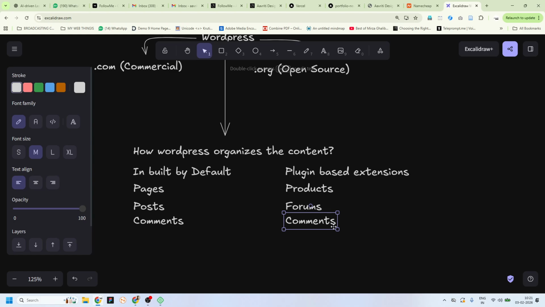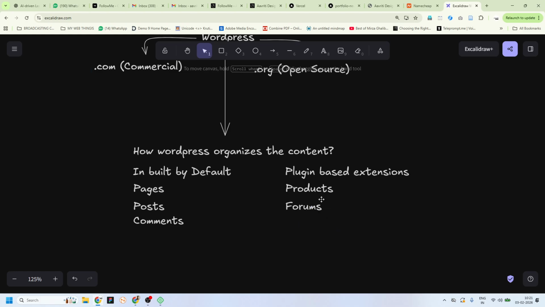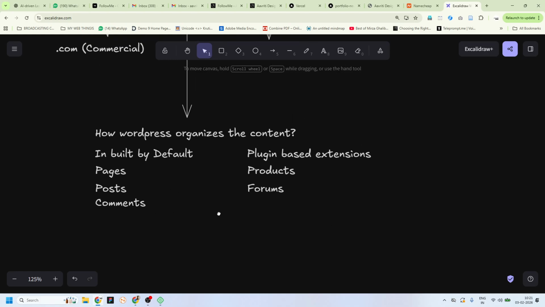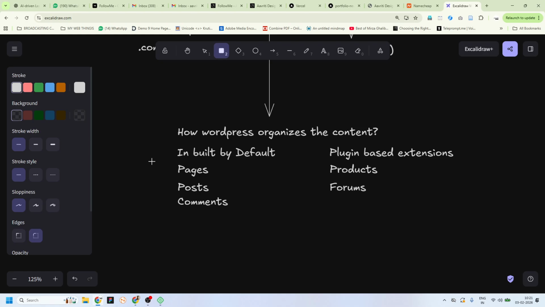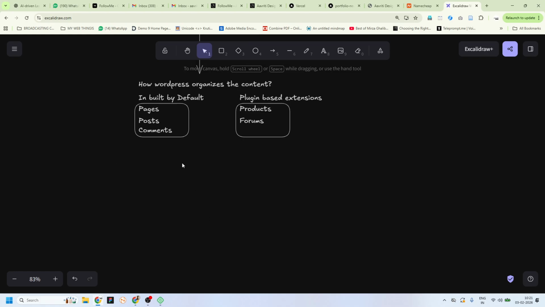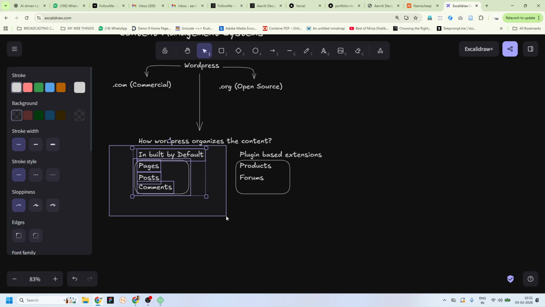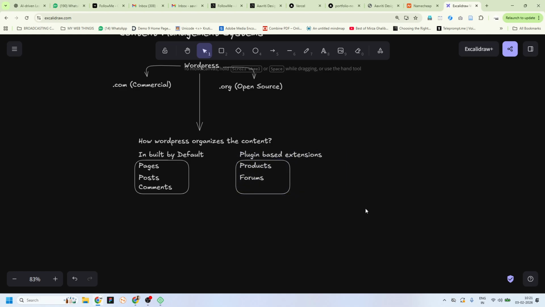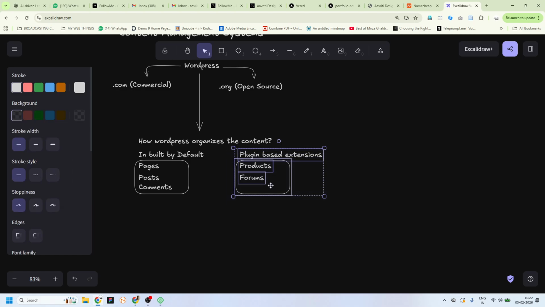But these are the two primary use cases I have seen when people tried extending the utility of WordPress. Let me just quickly wrap this up in a box. And there are many others also. Now our target here is to first understand how this functions. And if we have clarity on this, then these will naturally come to us. We will not have to struggle hard to understand these parts. Okay.